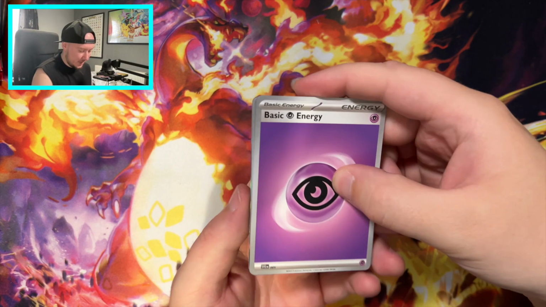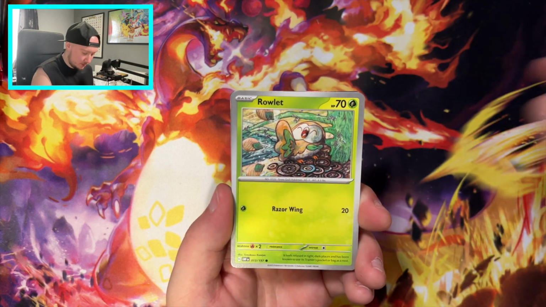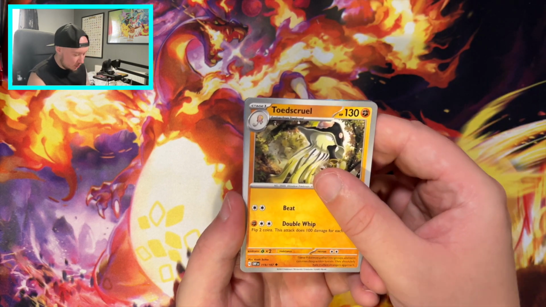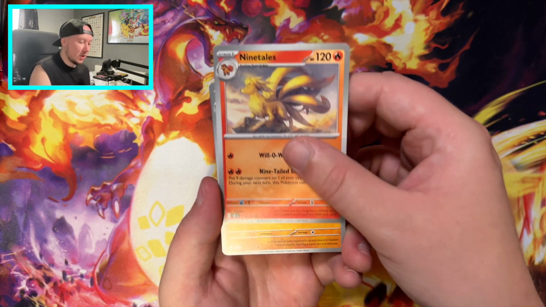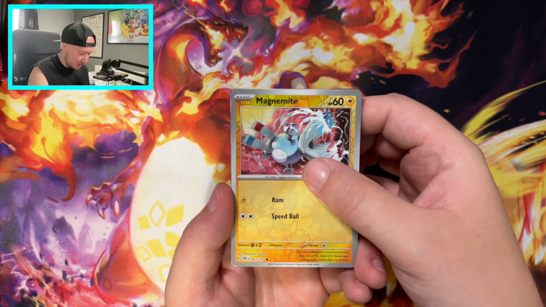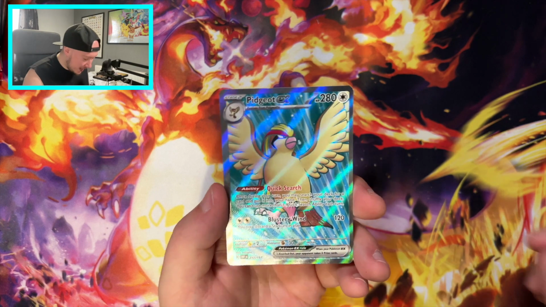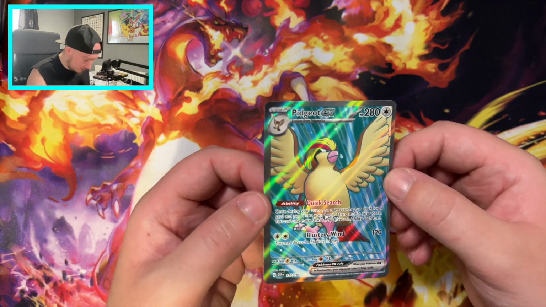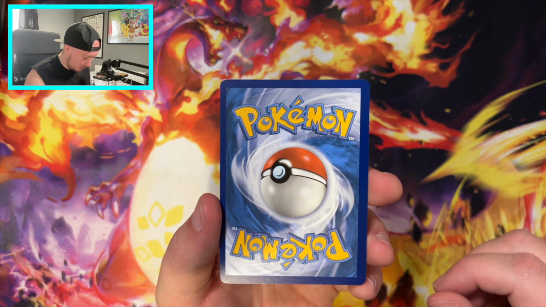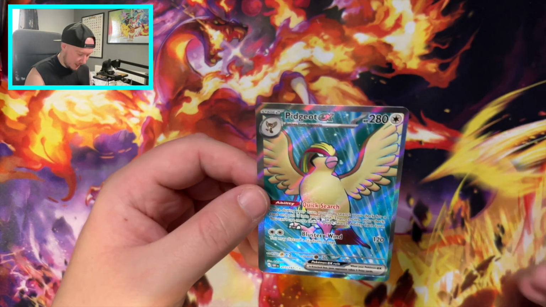Water. It's Psychic, Cool Combi, Diglett, Rowlet, Bowtoy with a little Rowlet, Weather Vane behind, Toad's Coral, Ninetales. Ninetales has a ridiculous secret art rare or illustration thingy. Magnemite reverse, Toad's Coral reverse, and a Pidgeot EX full art. Woo! Nice little pull. Centering isn't perfect, but we cannot be unhappy with that at all.